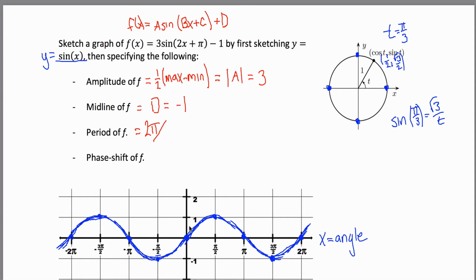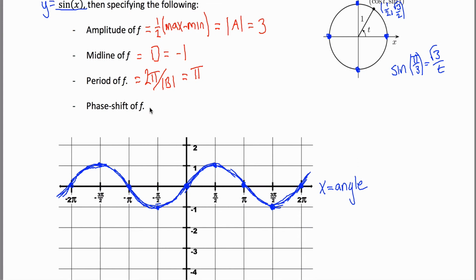If B is negative, you're flipping this thing horizontally, which doesn't affect the period at all, but I don't want to tell you that there's a period of negative 3 pi. That doesn't really make sense. Period is a measure that should be positive. So I'm going to divide by the absolute value of B. So the period is always, anytime we have a transformation of sine or cosine, 2 pi over the absolute value of B. In this case, B is equal to 2. The absolute value of 2 is 2. So it's 2 pi over 2, which is just pi. So what that means is when I draw my red graph later on, it's going to repeat every pi, not every 2 pi like I do down here.